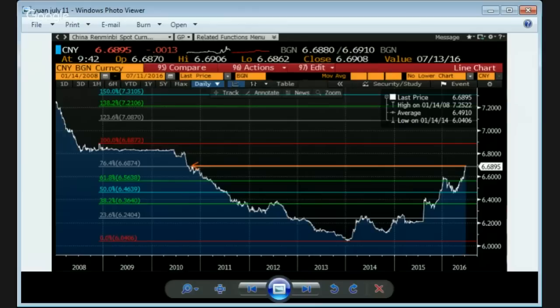Okay, so back to our current topic, the Chinese yuan, and what the Chinese yuan is telling us about the future. As I said, you look around and you look for indicators, something to latch onto, so you can make an analysis about the world economy, about the United States economy, about the British economy, so you can get some sense of a long-term direction in things. And you have to find something to latch onto.